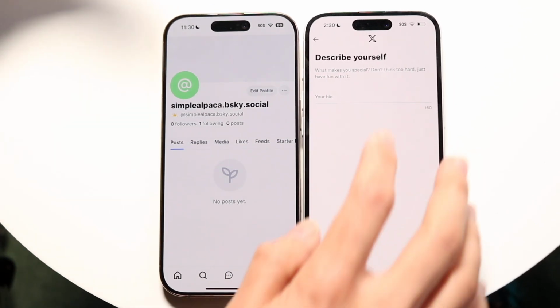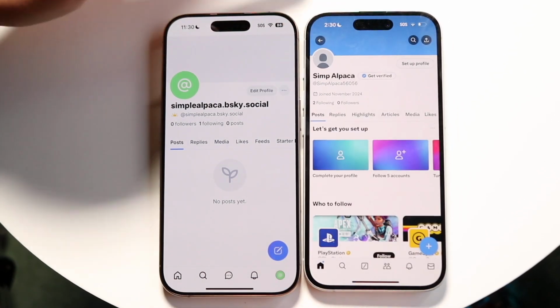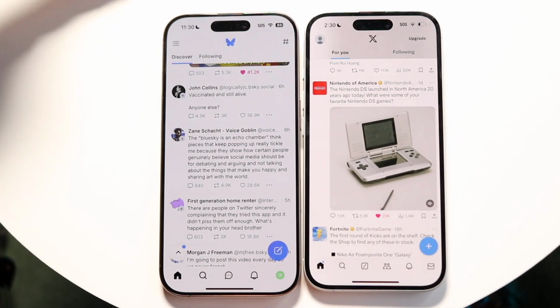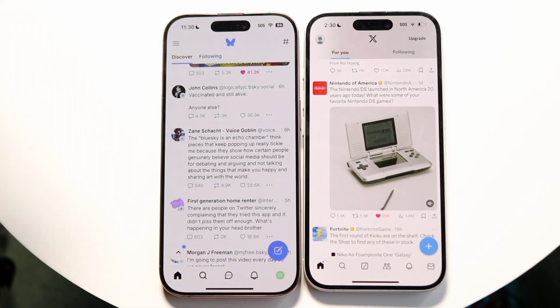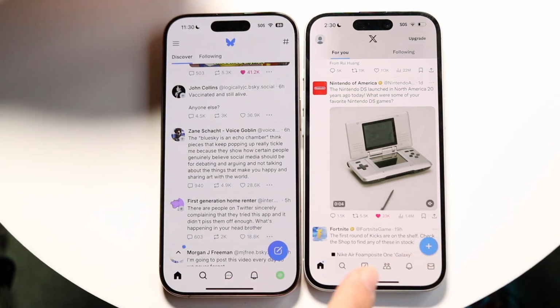A lot of the reasons people are probably going to switch over, like I mentioned, is because of the reasoning behind the applications themselves, who owns the application, which I think is a fair enough reason to switch or to stay or whatever the case is. As of right now, my main complaint about X is that this application has a lot of crazy stuff going on in the For You page sometimes.